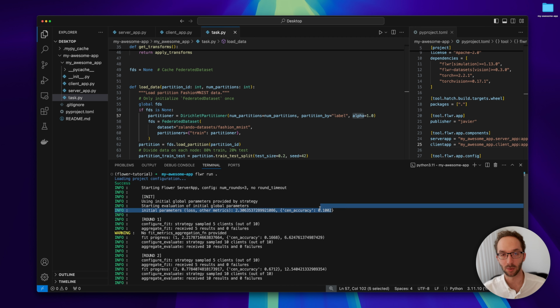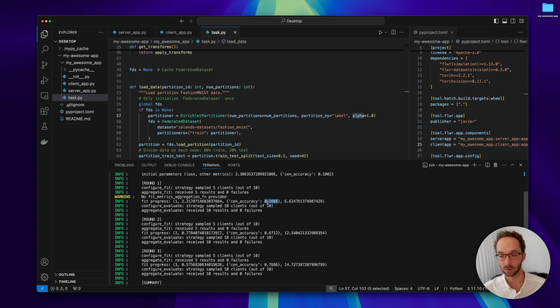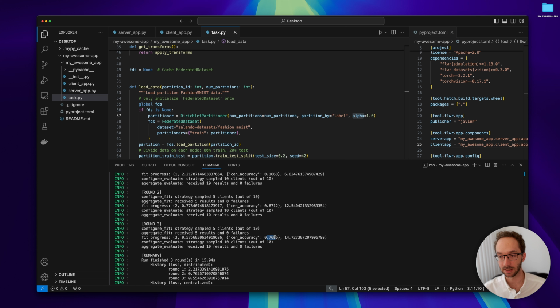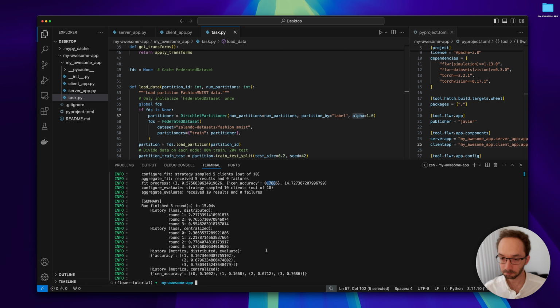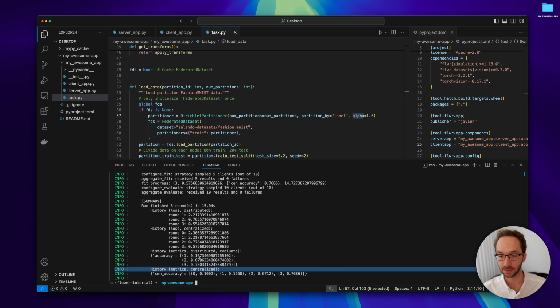It's just trying to do a random guess. But over the course of each round, we can see the model gets better and better. First to 0.17, 0.67, almost 78%, and so on. And we were able to get a summary at the end with both centralized and distributed metrics.